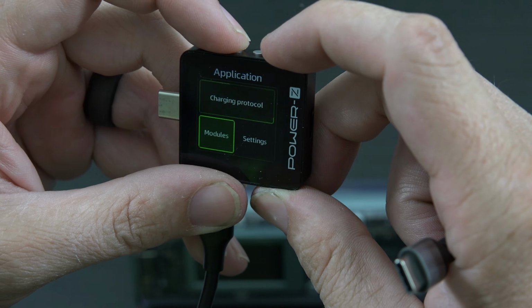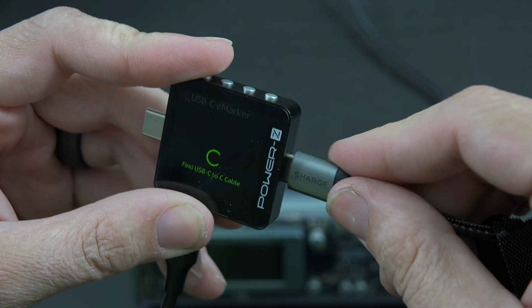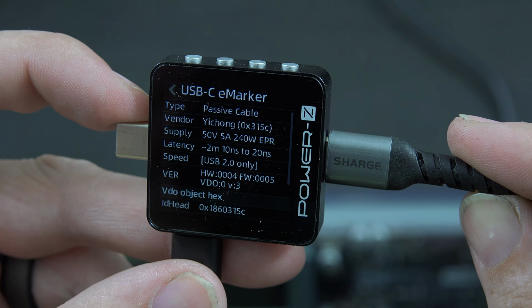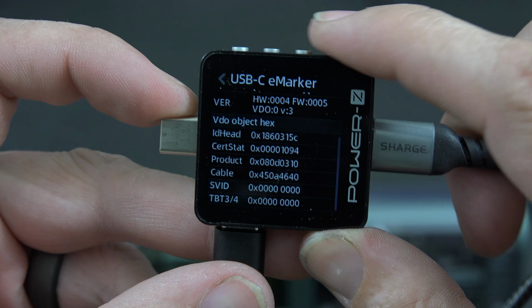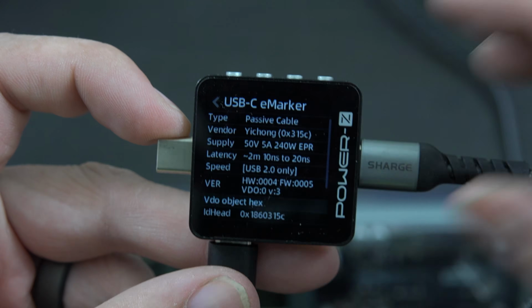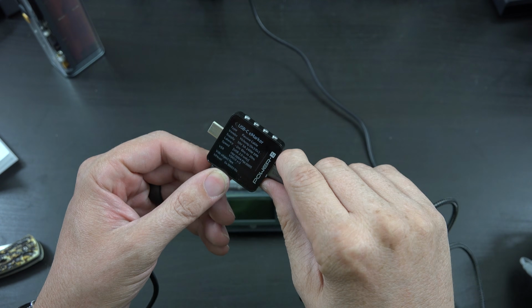I basically want to see about this cable. And see what it has. So, boom, there you go. It's a 50 volt, 5 amp, 240 watt. It does have a vendor. Yeah, so it comes with a very capable cable. And wow, that English is weird. Capable cable. That's kind of funny to say.